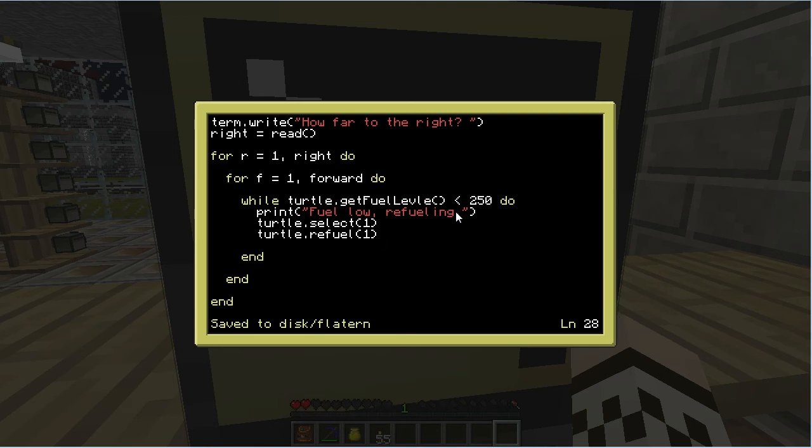And then after we've refueled, we want to go back and select slot 3, because that's where all our items are going inside. There we go. Once we've refueled, we want to then check above us and go up and see how things are going. So, this is where we might need a for loop. Yeah, a do while. We're going to do a do while, and we're going to count how many times we go up. So, we're going to do move up.